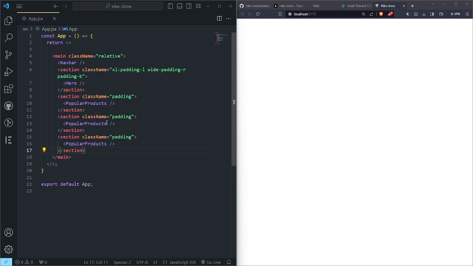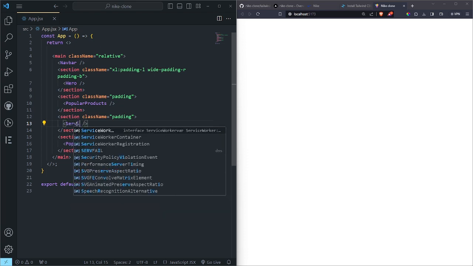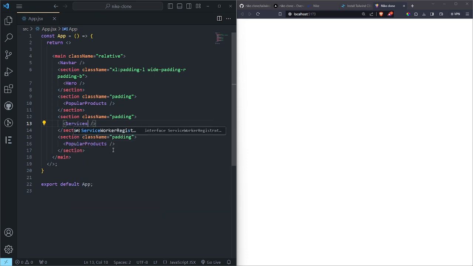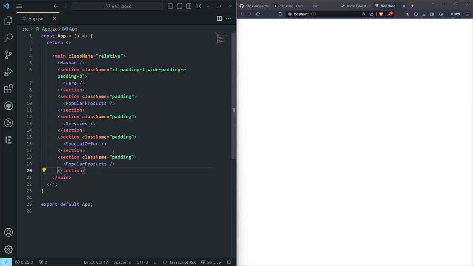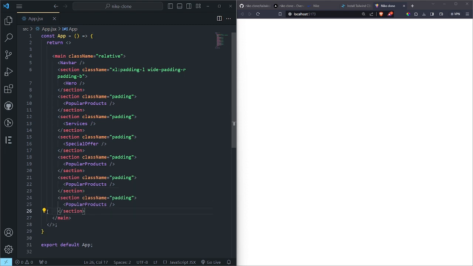Here I want this to be services, and here I want this to be, let's say, special offer, like that. I'm also going to paste it three times, for the review section, and then the subscribe, and then the footer.